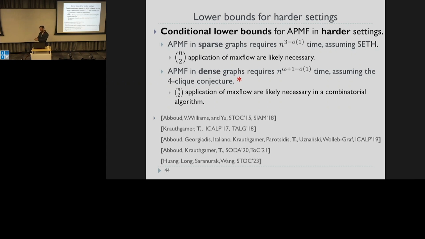Yeah, I'm saying that there are some algorithms that are better for node capacities and don't work for edge capacities. For example, if we're talking about unit capacities, all-pairs max flow with unit node capacities, you can solve it in m squared time, and you cannot do it for edge capacities, for example. All right, so I'm saying that there are examples.